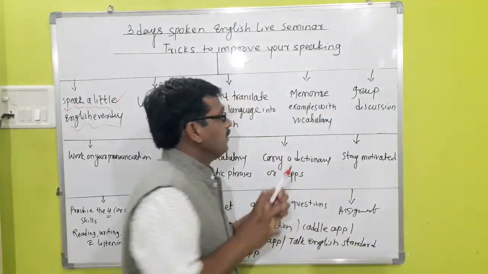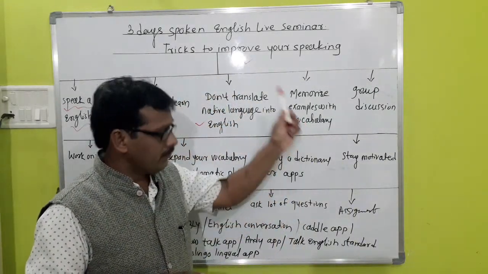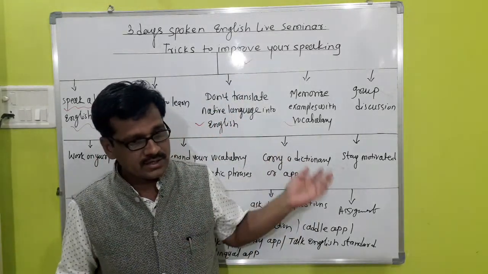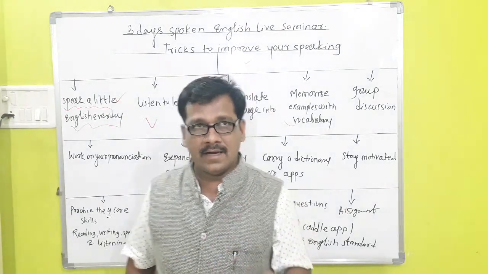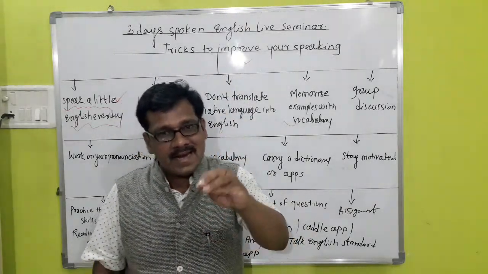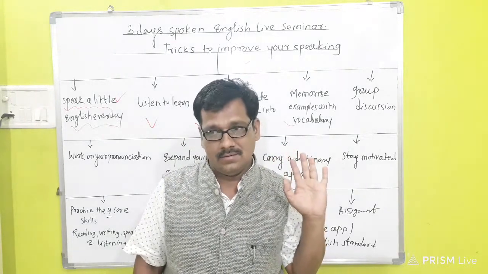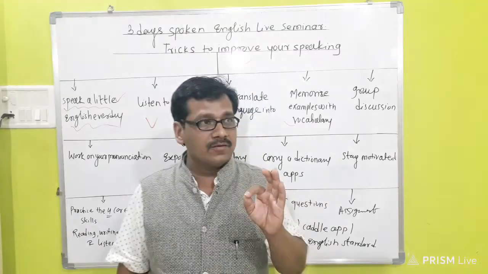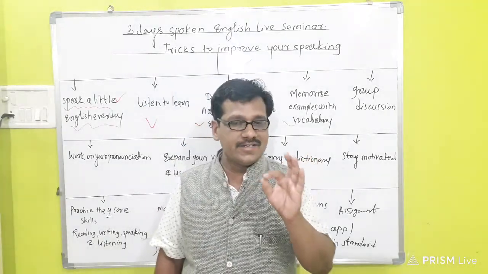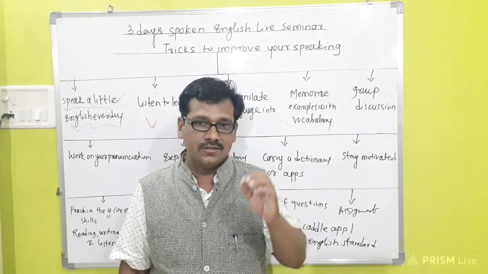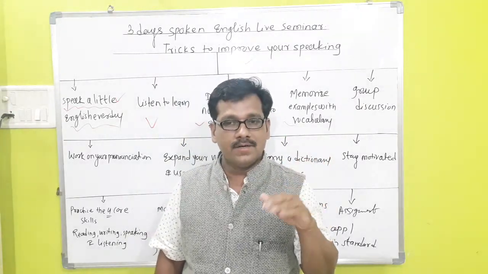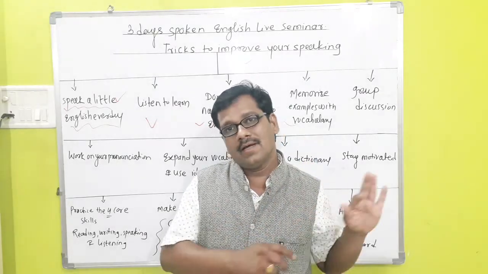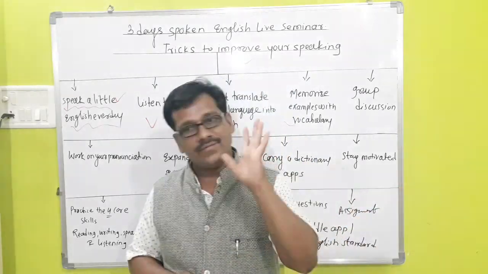The next point is that memorize examples with the vocabulary. I have just told you that from first standard to 10th standard, we have calculated that we learn 10 lakh new words. How many new words? 10 lakh new words. 10 lakh new words is not a joke. It's like a dictionary. It means that you have learned a lot of things, but you cannot learn intently. You learn only to give an exam. That is your fault.